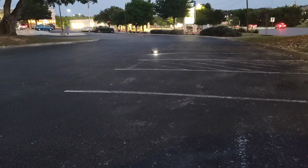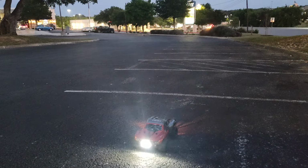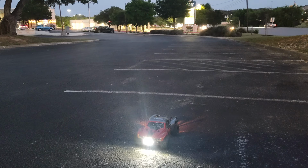Did I lose the battery? No, it's still in there. Thought it popped out the side. It was just a shadow. Whew, my heart almost stopped.